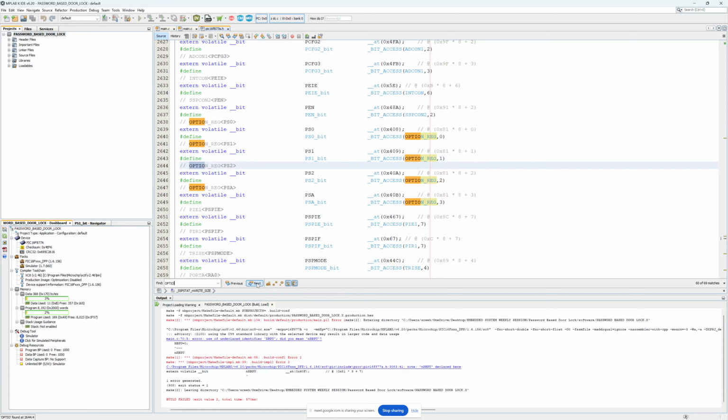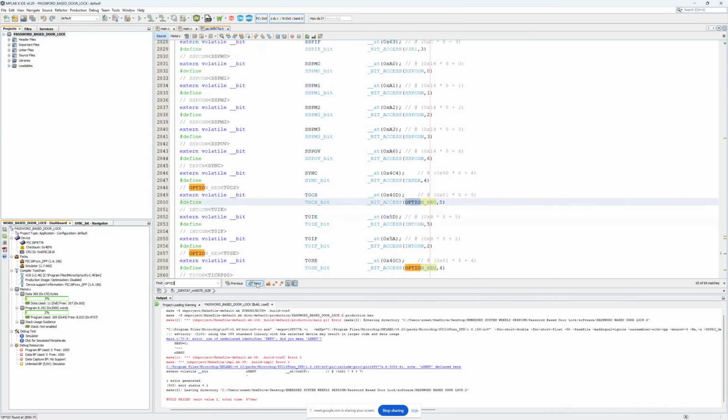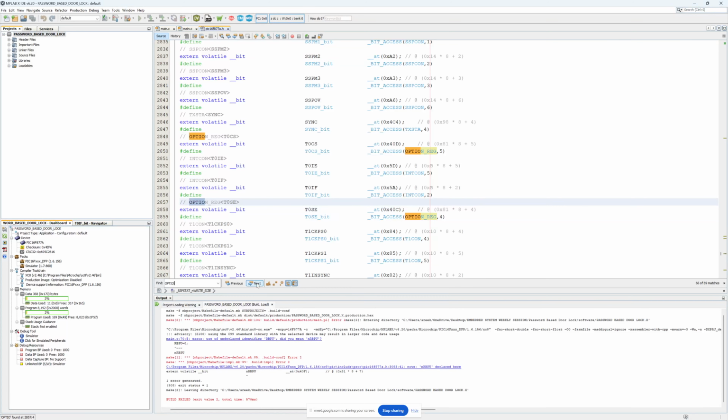Inside that option register, PS0, PS2, PSA, timer we saw. This is the value NRBPU, it seems.